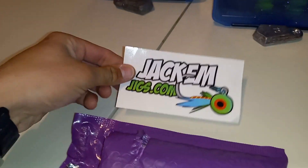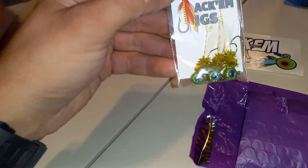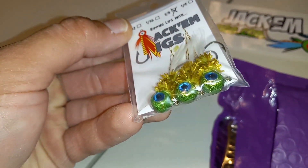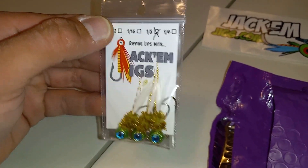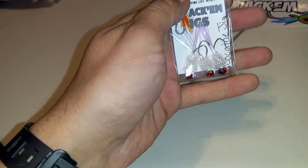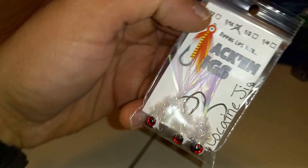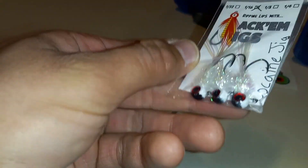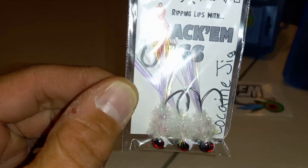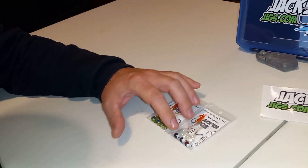Jackham Jigs right there — nice sticker, looks good. First color number one: the Green Hornet. Look at these — those are absolutely sick. That is a great natural color come springtime when that water clears up a little bit. And look at these three extras — they look like minnows. That's a real good looking jig, and it's a prototype. They're smashing them down in Florida is what we were told.